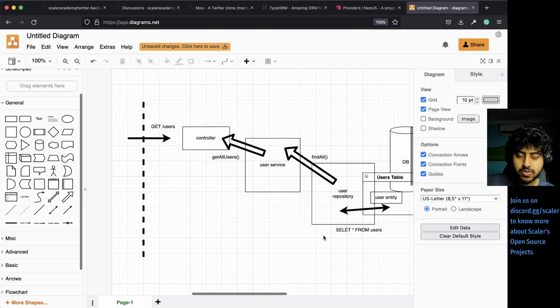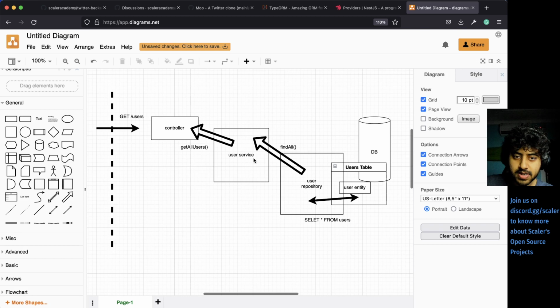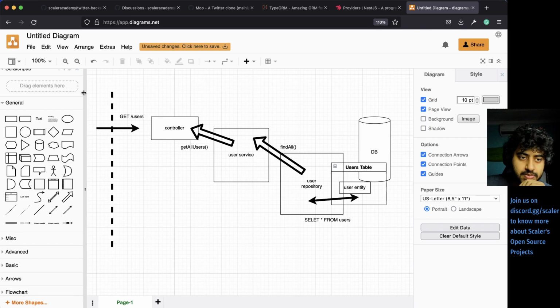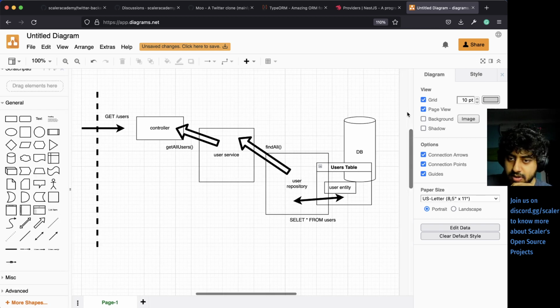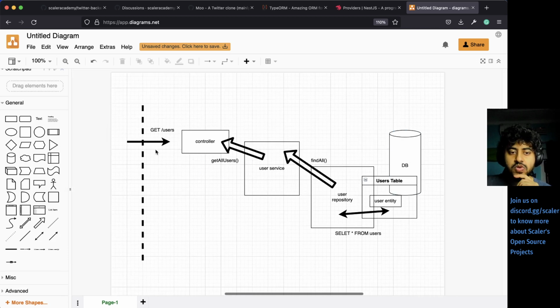Okay, so hopefully you can understand this now. Just let me narrow down the sides a little bit. So a get request comes. Initially when the server boots, this stuff happens. There's a database inside which there's a user table. We define a user entity which defines exactly how the rows are going to look. We create a user repository which contains the methods via which we interact with the user table.